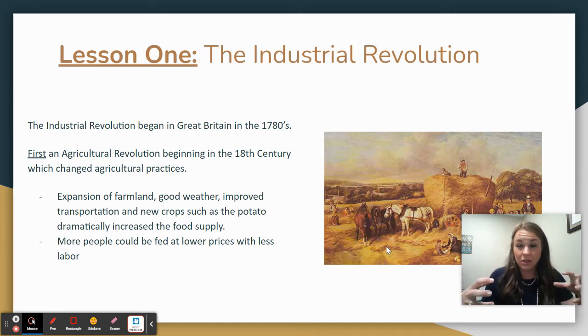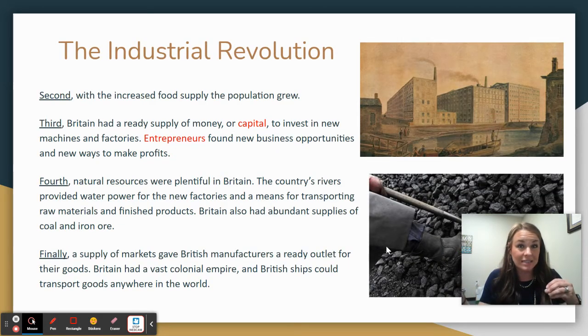Crops that are hardy, even when the little ice age rears its ugly head, like the potato, people are able to sustain themselves better. The price of food drops because you are having better yields, higher productions, especially once the late 1700s rolls around into the early 1800s when the little ice age starts to dwindle a little bit. This increased food supply leads to a population growth. And overall their standard of living is higher, they're eating better, they're healthier.